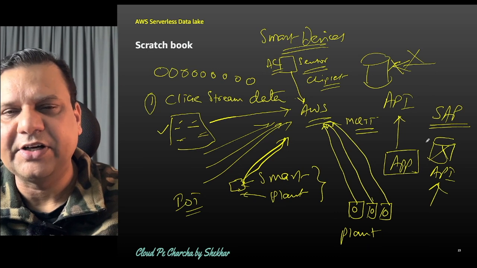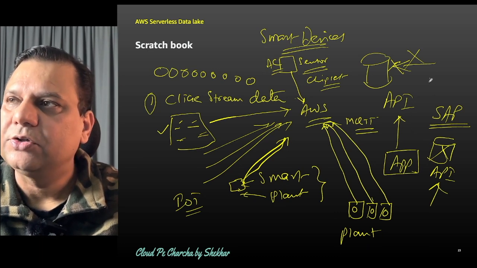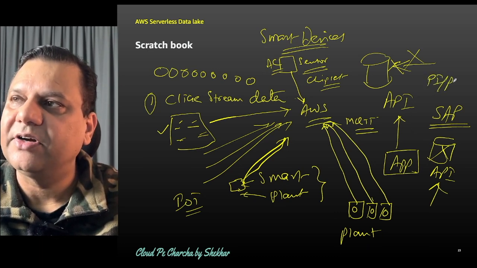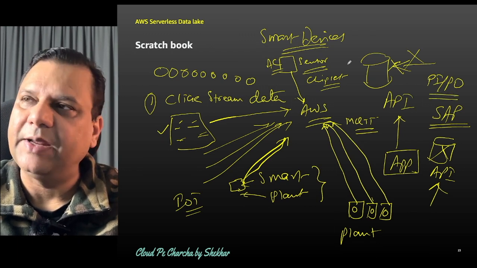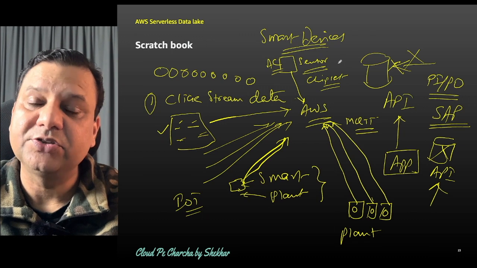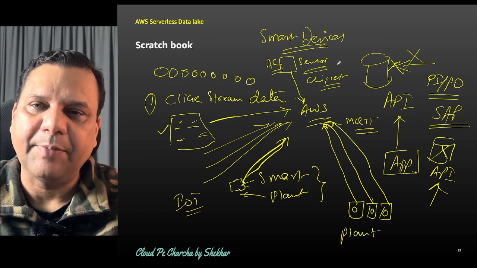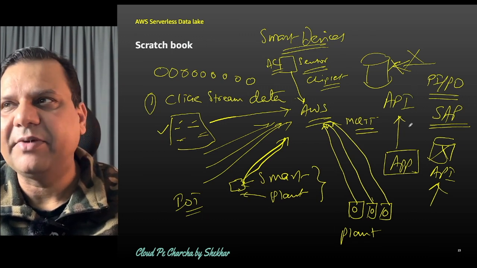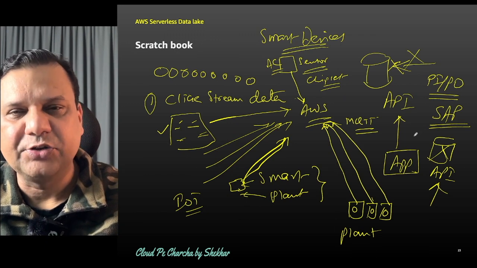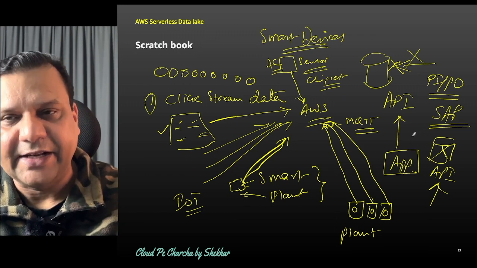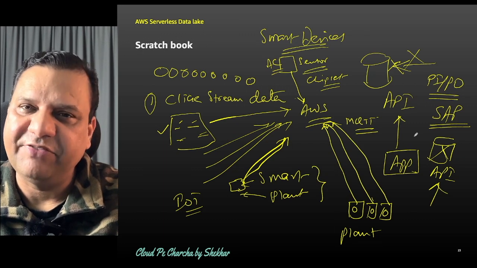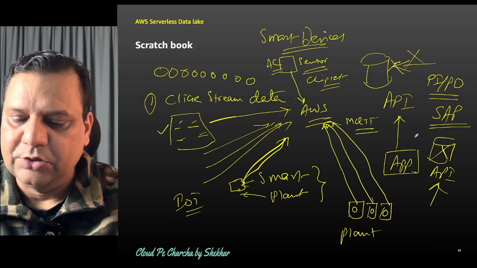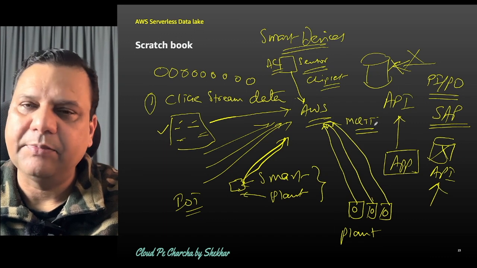They can do it on their PI/PO. So SAP has something called PI/PO. It's a module where they develop the APIs and then deploy them to be consumed by the different interfacing applications. Or they also have a mechanism called OData. So using OData also, they can expose the data which is required by you, and you can fetch it as an API from there. So both the mechanisms are available.